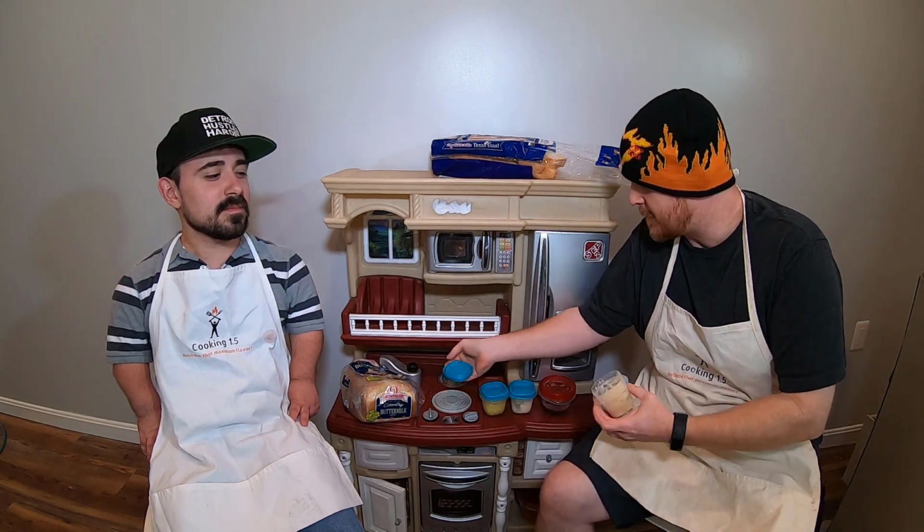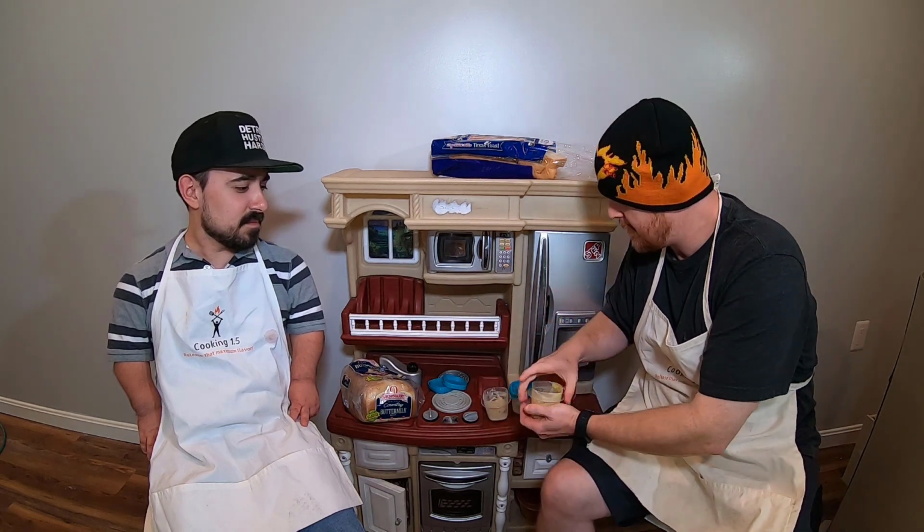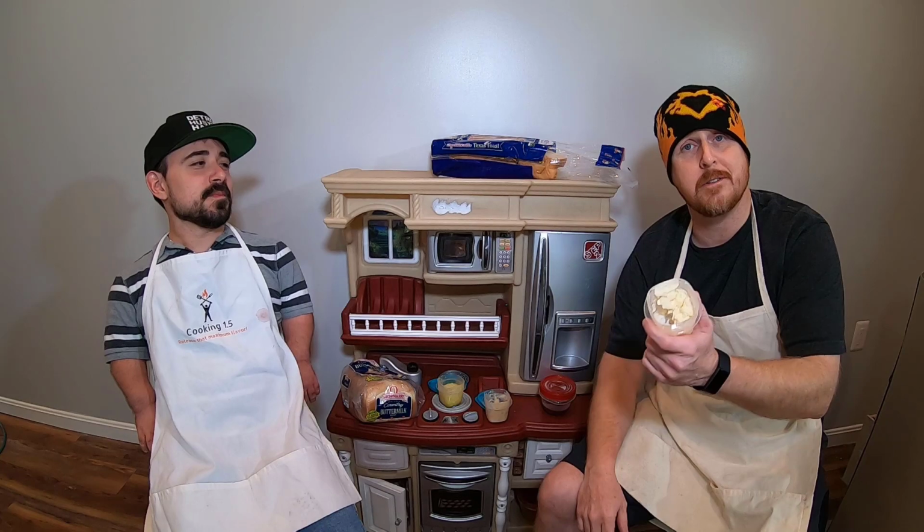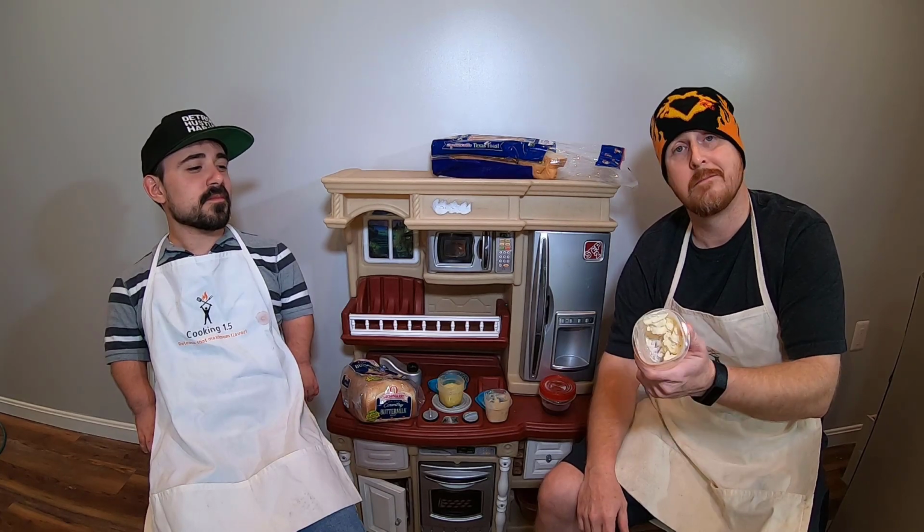And then what you want to do, for my recipes, because I like maximum flavor, I don't just use butter. Do yourself a favor and use some flavored butter. So what I got here, I'm going to show you some of mine. Look at that one. This is some homemade churned butter. It's a creamy style butter that I made myself. But I add a little bacon grease. We got some cherry smoked or apple smoked bacon. I think it's cherry smoked this time. I put a little bacon grease in there. So this is a combination of bacon grease and some homemade butter.